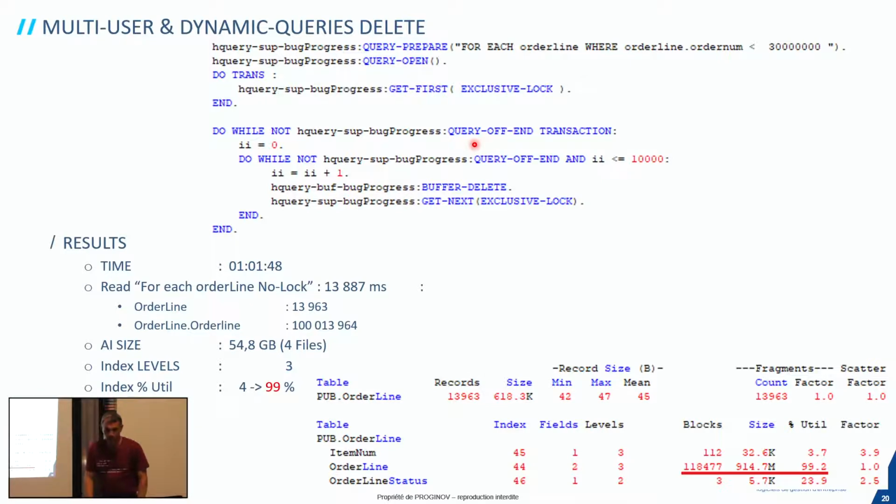And again, the reads on the table and the index are totally different, yes, I'm reading again the placeholder. So 100 million reads of placeholder. The after image notes are something like 55 gig. And I've got, again, the same issue on my index. So edx compact is your friend at this time. To suppress the placeholder, you must run edx compact on this index.